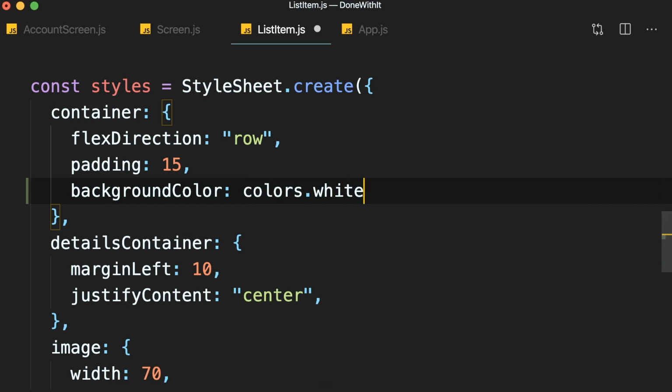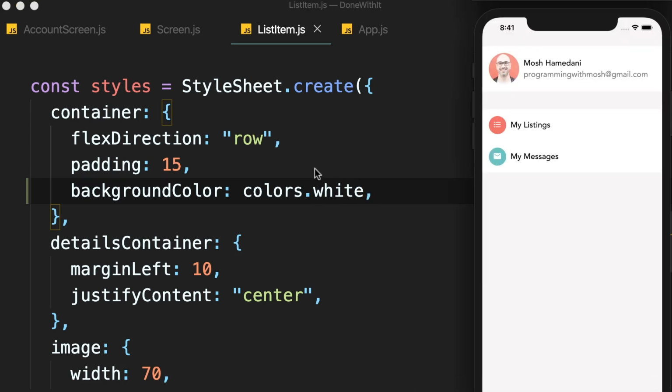Now here we're breaking the rule. This may impact the reusability of this component because maybe somewhere else in a different app, we don't want our list items to have a white background. But in this course, I'm not intending to create a completely reusable list item component that we can use in every kind of app. I'm designing this component mainly for this app, so it's okay to break the rules in this context. Let's save the changes, and we get this beautiful interface.